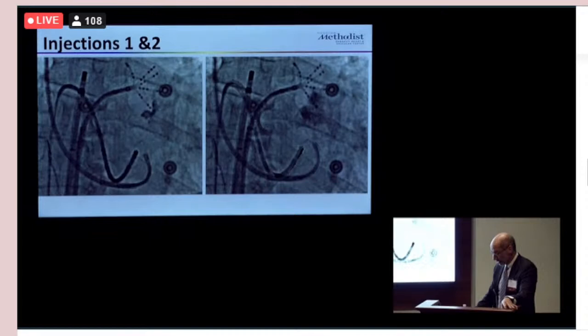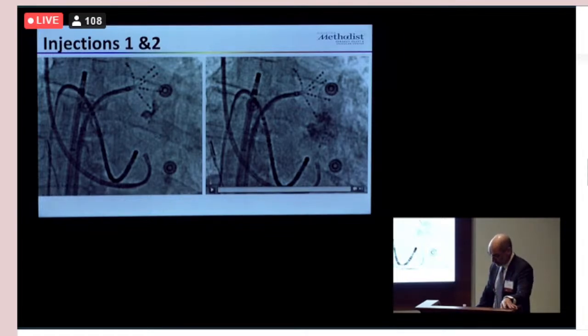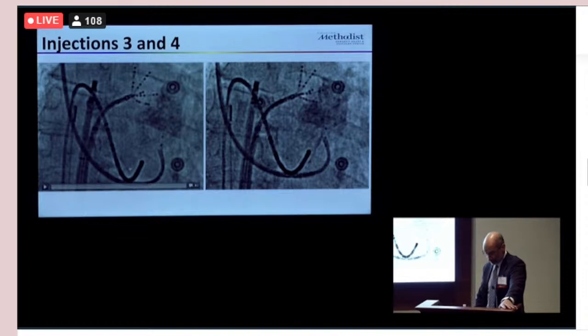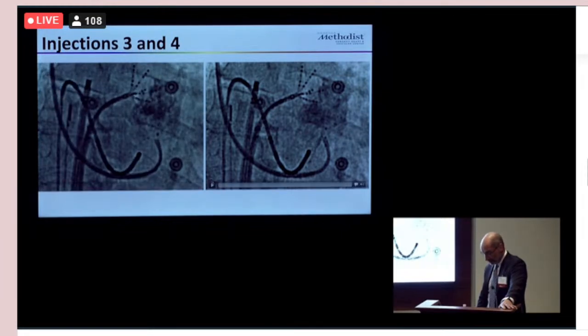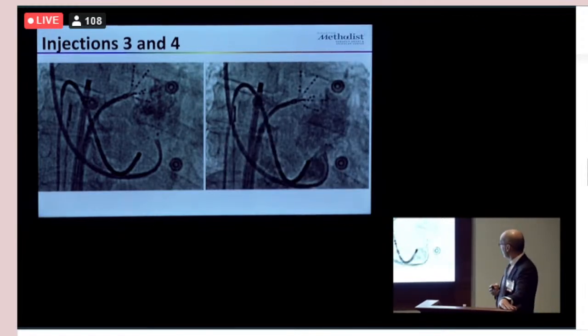Then I retract a little bit, and then I inject 1 cc over 2 minutes. 1 cc of alcohol, 96% is what the manufacturer gives us. I like to inject contrast after to see this myocardial staining that you're seeing there, because that tells you roughly where the alcohol is going. So this is injection number 2. Then we retract the balloon, and we give a third injection. You see the balloon is partially inflated or barely inflated, and a fourth injection with the balloon halfway out so that we inject alcohol as ostial as we can, but as selective as we can into the vein of Marshall. Then we like to inject contrast to see that staining.